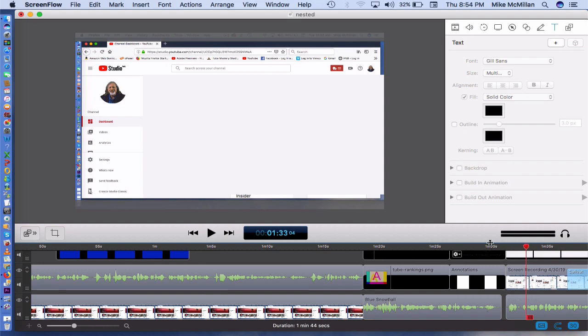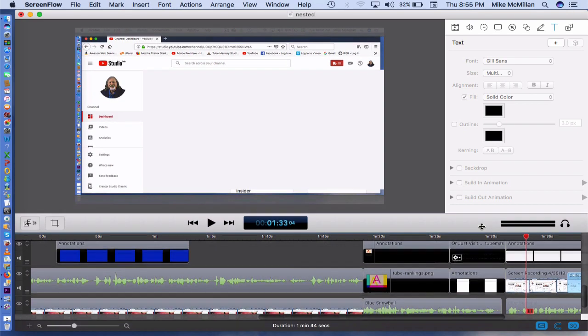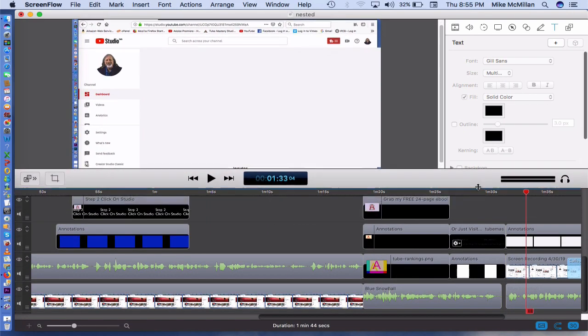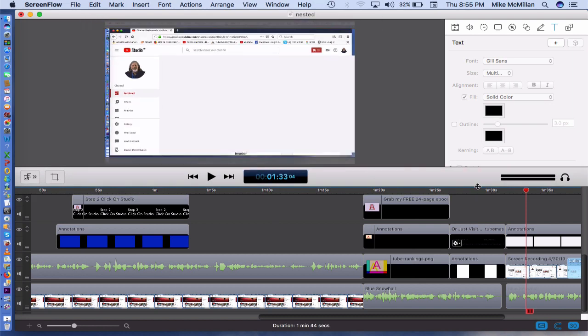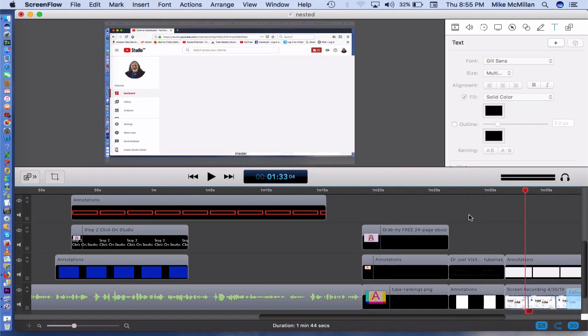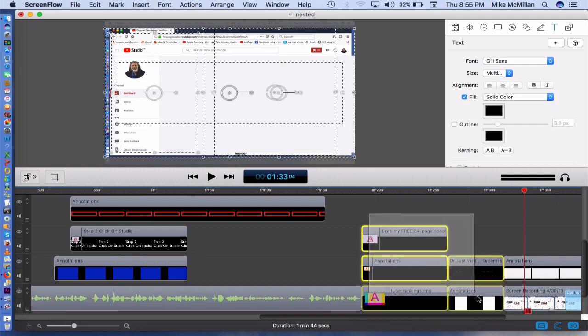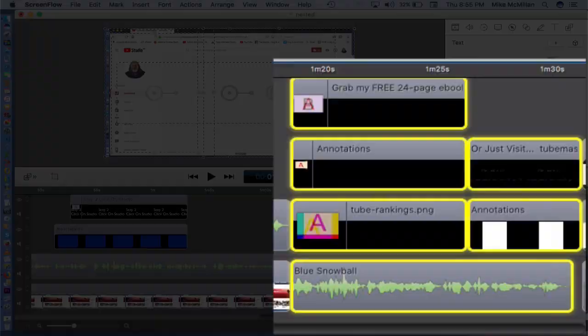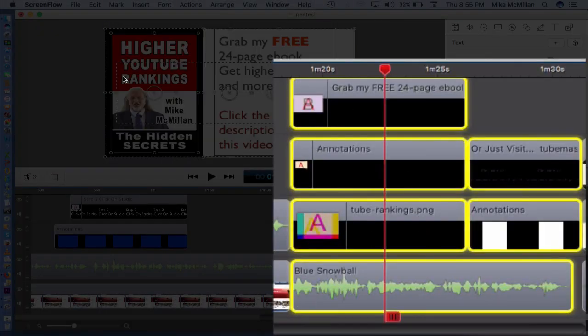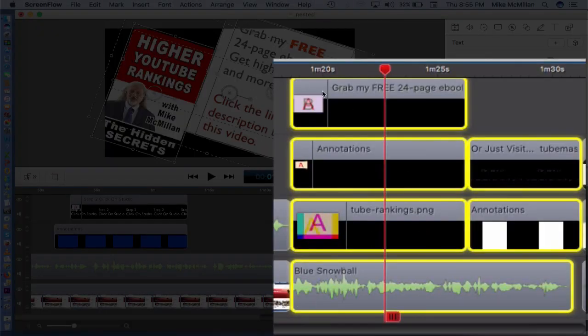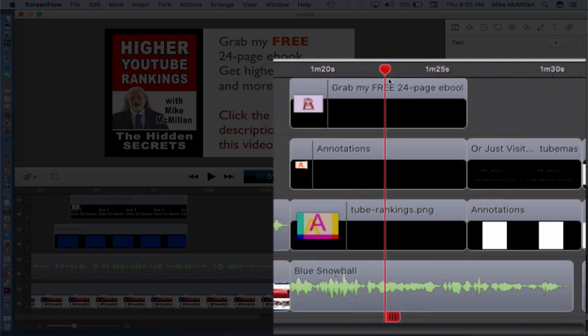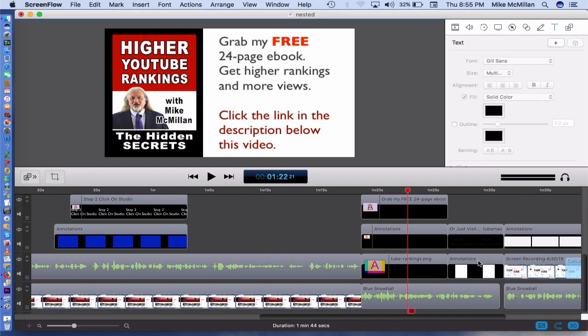Okay, so let's take this and move this up a little bit, and I'll squeeze my video down a little there. This part right here, if I highlight these, is what makes this page right there. These clips right in here are what produce this image in my video.